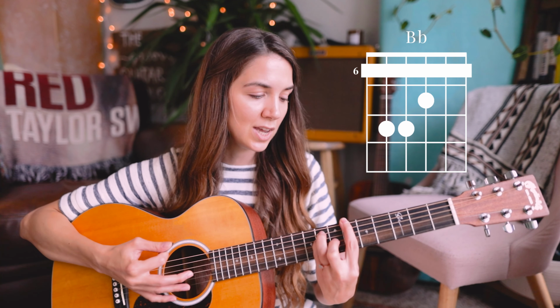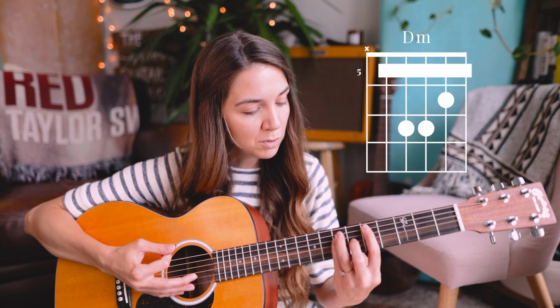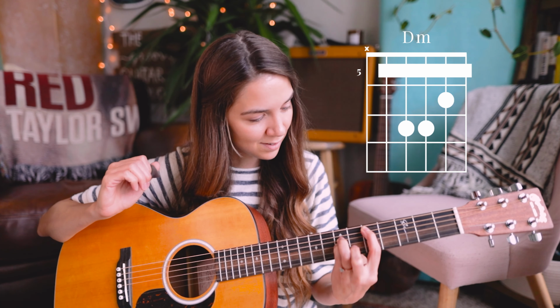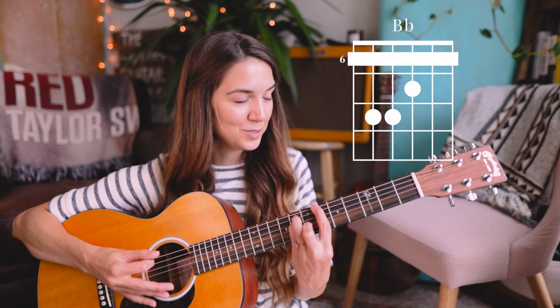And then we're going to take this shape and move everything a fret down, and also move everything a string down as well. This gives us a barred D minor. So our chord progression is F major to B flat to D minor, back to B flat. So three chords in a four chord progression.